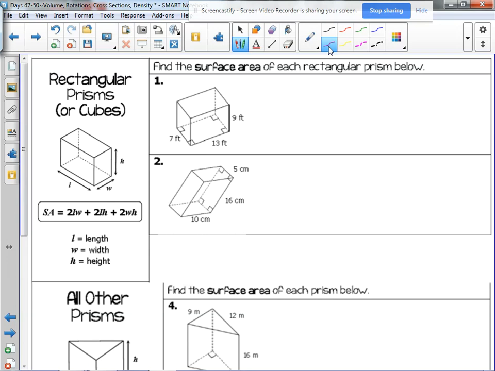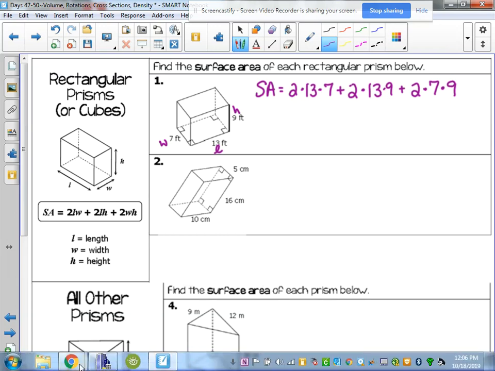I would suggest on your pictures to label the numbers. So on example number 1 there, if we're matching it up to the diagram, the 13 is an L, the 7 is technically the width, and 9 would be the H. I encourage you to do that because it makes it very easy to just plug the numbers into the equation. Now, the order technically doesn't matter, but you've got to make sure that you don't repeat anything in the wrong place. So that's why I think it's best to just label those and follow the formula.